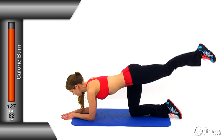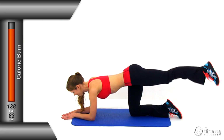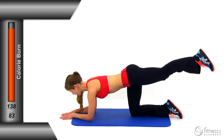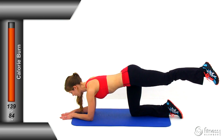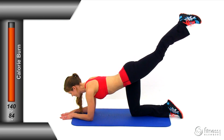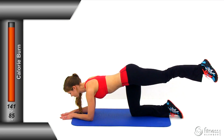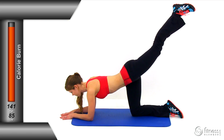Just keep alternating directions, back and forth. Nice fluid, smooth range of motion. Try to keep that back nice and even, nice flat back. Try not to lift that leg too high and over-rotate those hips. You want just a nice circle around that hip joint, making sure you're focusing on getting a really nice tight squeeze at the top of the range of that motion of that circle, then slowly letting that butt relax just a little bit as that leg drops down to the bottom of that circle where you pause in reverse directions.